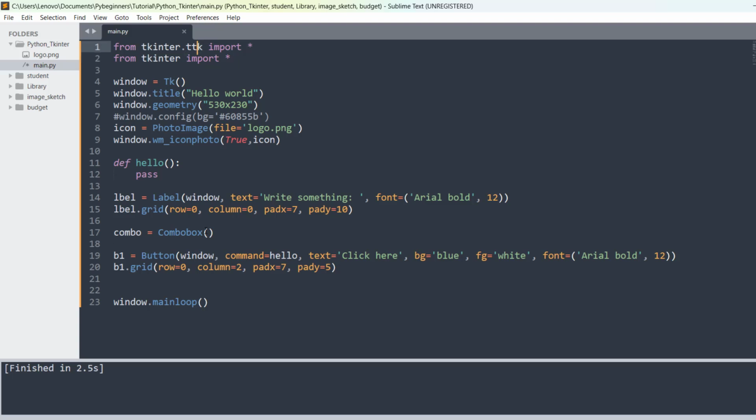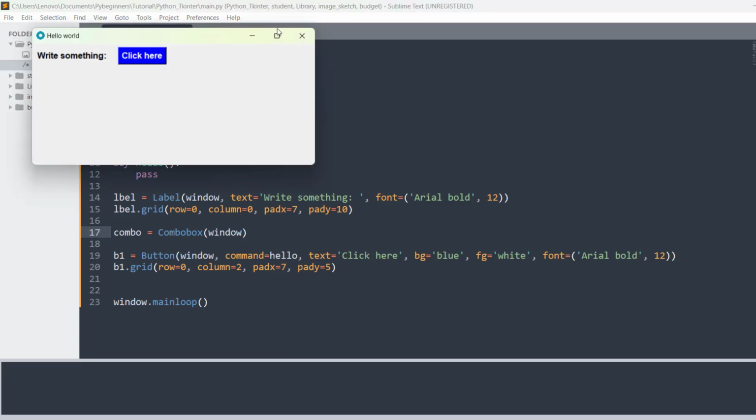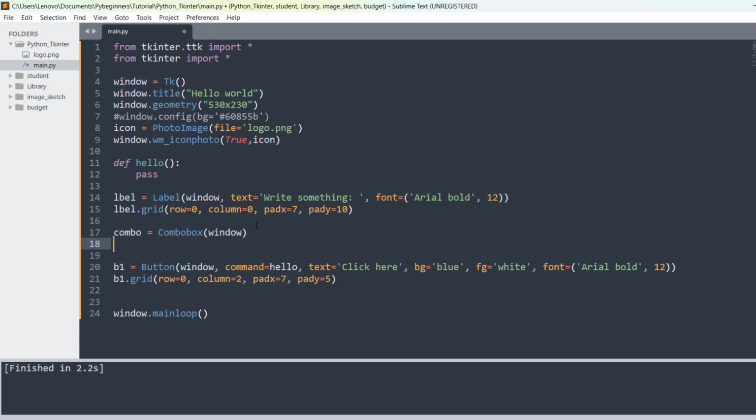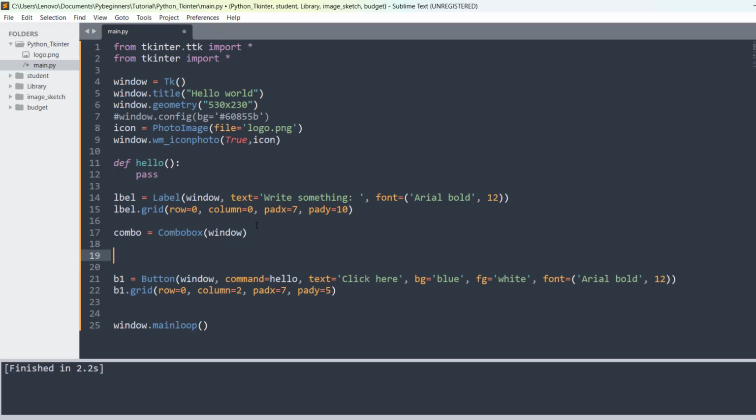Now that we have a combo box, let's place it inside of our window. Let's say window, save. If I run this, nothing is going to happen. After creating a combo box, we need to place it inside of the window. Placing it inside of the window is the same thing that we have been doing, but let me give a little space here.